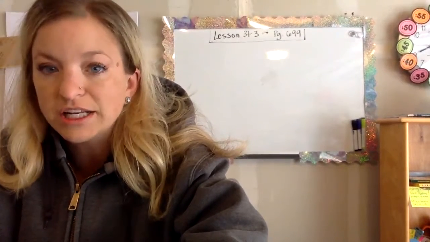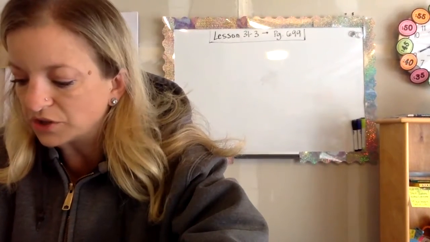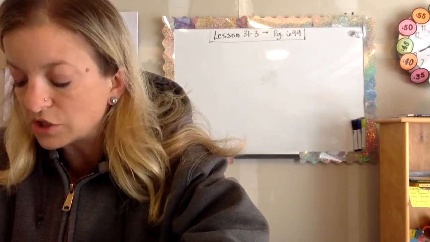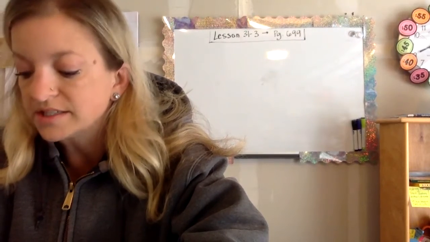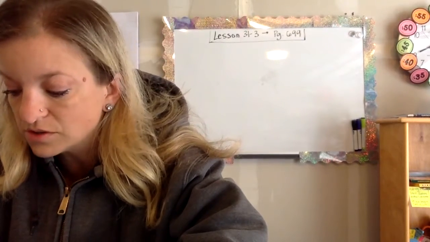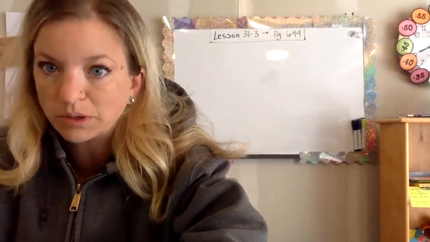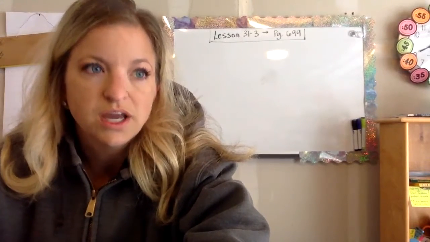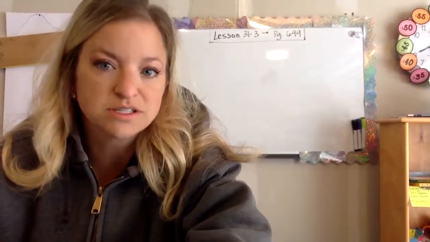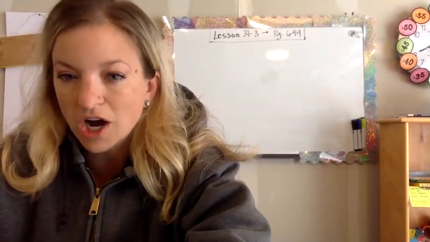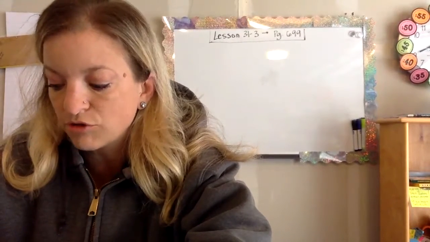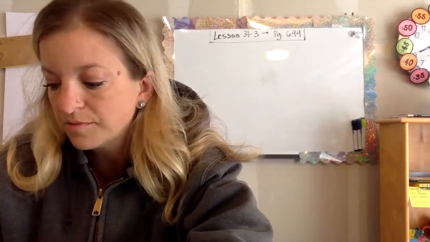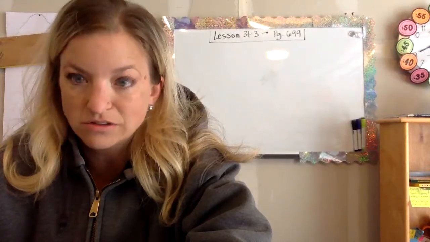Page 699 says, I have a quadrilateral. It has 4 sides that are all the same length. It does not have any right angles. What is the name of my shape? So I want you to pause this video if you want to. If you don't need to pause it and do this, then fine. But I want you to draw what you think it's talking about. It has 4 sides. They're all the same length. And it doesn't have any right angles.